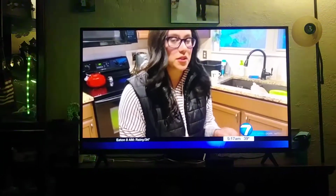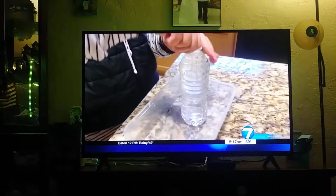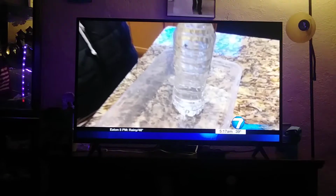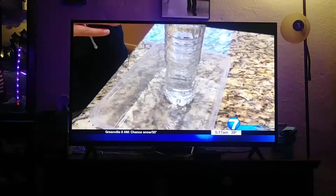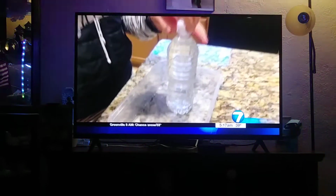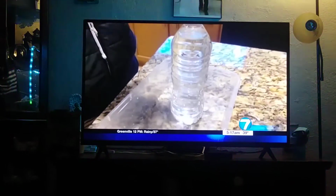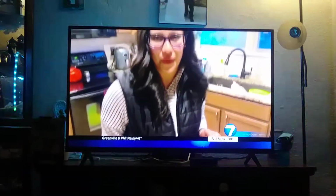If we change the pressure, one of the big things to do that is to take the cap off of your water bottle. So when we remove the cap, now air is pushing in on the water inside the bottle, and it's changing the pressure and it's allowing the water to escape. If we plug up the water bottle again with the cap, we'll close off that air pressure pushing down on the water, and it stops the water from leaking out of the hole.